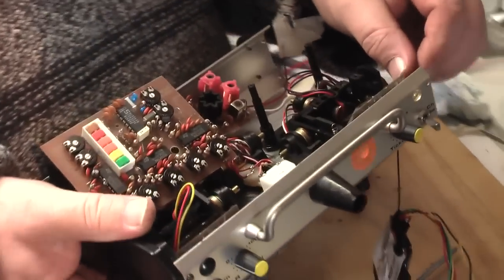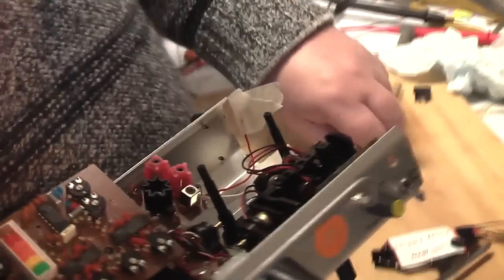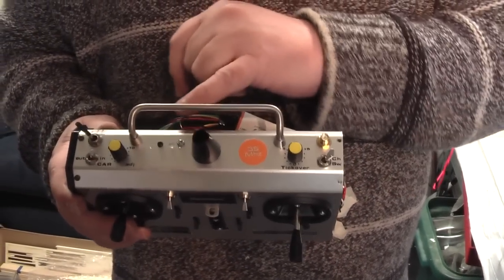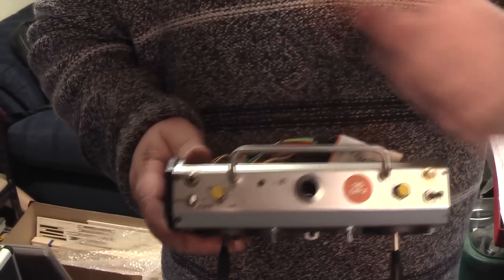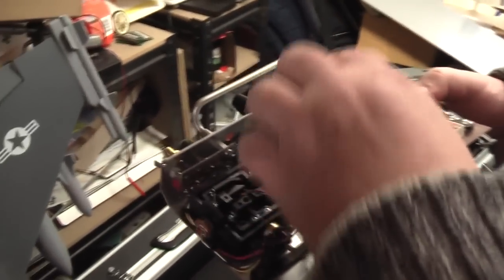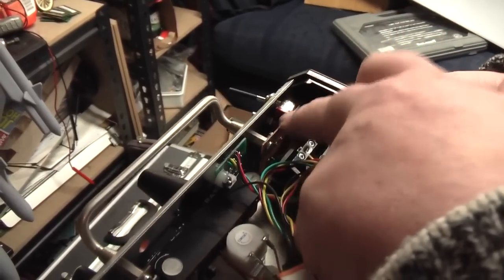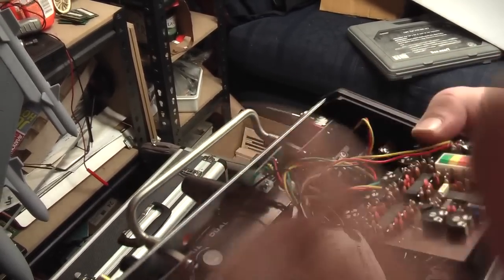We're going to feed the SMA connector through from the back — it's going to be tight but she will go — and get it screwed in there. We have the SMA mounted into the hole. We've got the bind switch and light here, and the mode switch mounted in the spare hole. There were actually three spare holes for mounting another switch on this board, so we've used those and soldered that in — we'll just solder the wires directly to that.